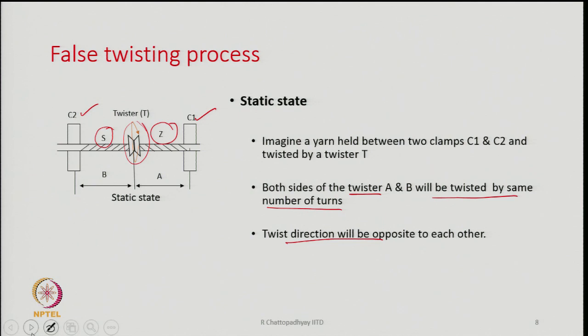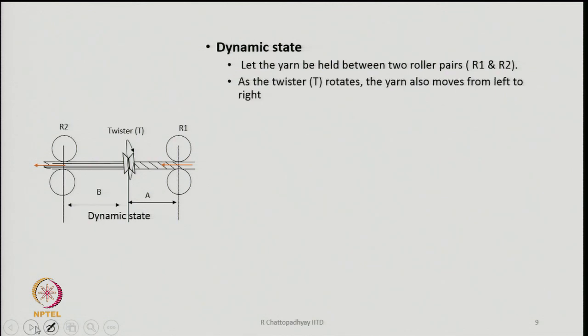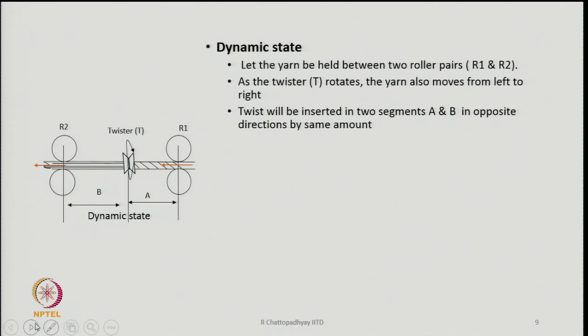But now if the situation is like this, that we make the yarn move, and instead of clamps I have a pair of rollers R1 and R2, and the yarn is gripped between these two pairs of rollers. There is a twister in between, and the yarn is no more static, but is moving, in this case from right to left. By the yarn here we mean, let us say, filament yarn, not a twisted yarn.